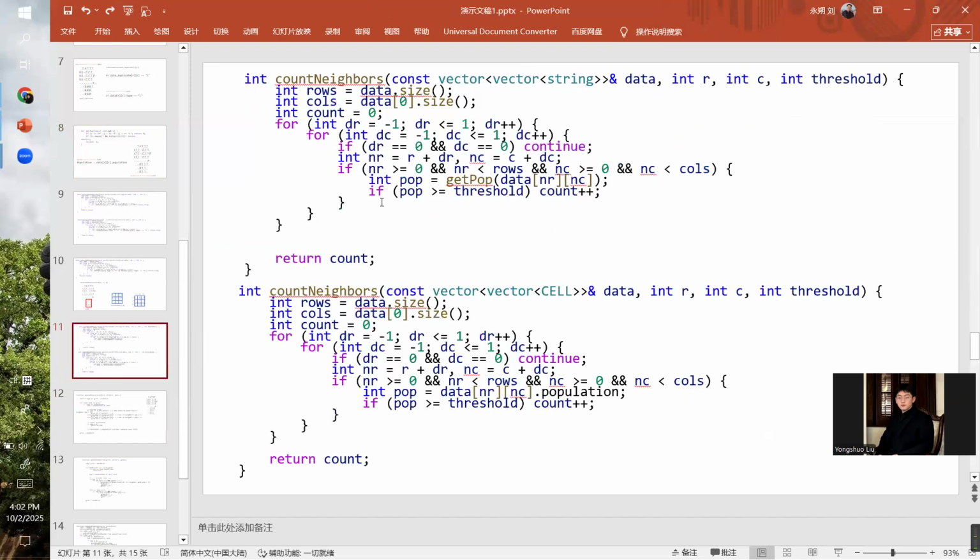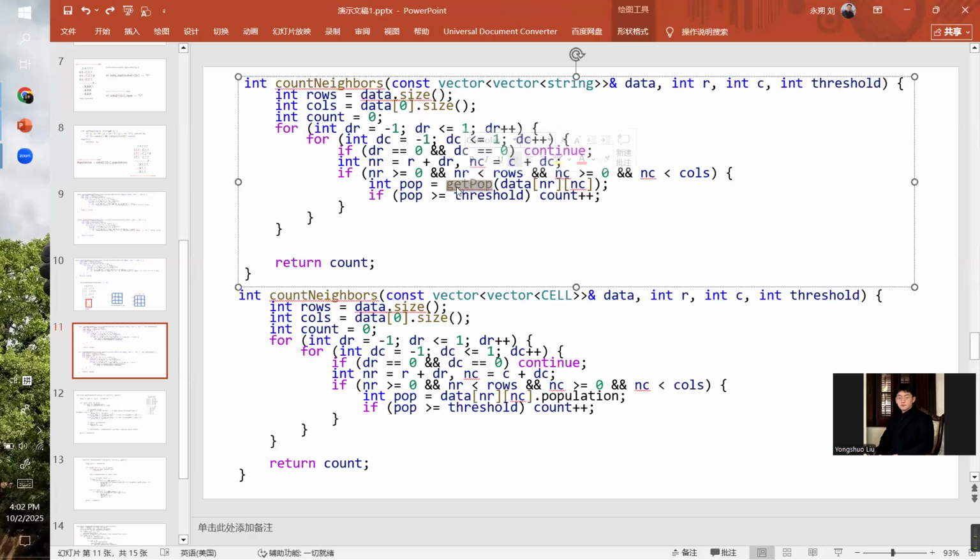So here we will get the population of his neighbors. We give it the judgment: if the population of his neighbor is greater than or equal to the threshold, we set the count plus plus.